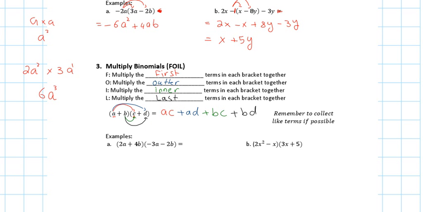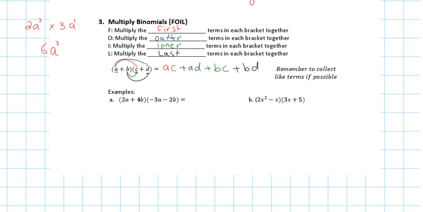So let's look at this one. So what was first? 2A with minus 3A. Yeah, so 2A times negative 3A, and that gives me minus 6A squared. You guys agree with that? Because a positive and a negative makes that a negative? That's right. And then 2 times 3 is 6, and A times A is A squared.